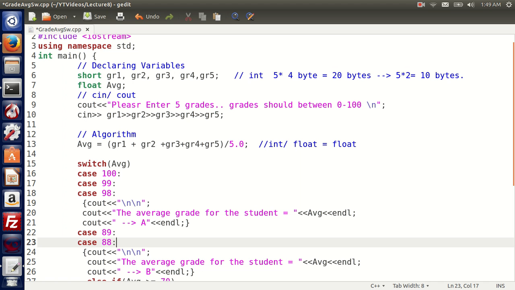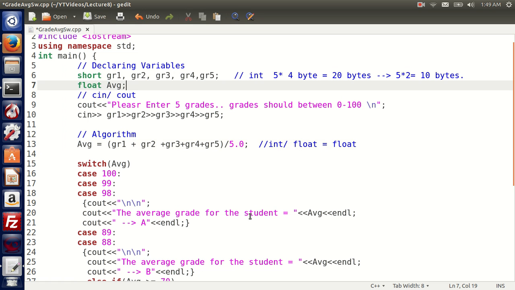Your grade is B. But do you think this is reasonable to have? Well, you're gonna write 40 cases maybe from 100 to 60. That's gonna be totally exhausting. That's not practical. So what do you think you can do? Think of it. How can I have a lesser number of cases? Think. Look. What can you do with average? Can you change it? Yep, we can change it.